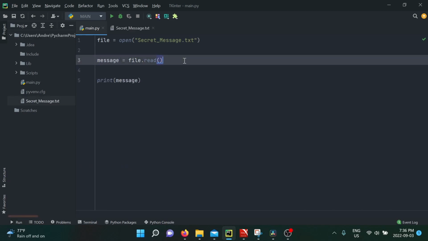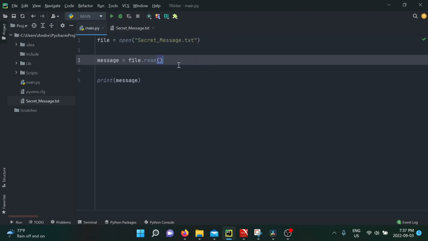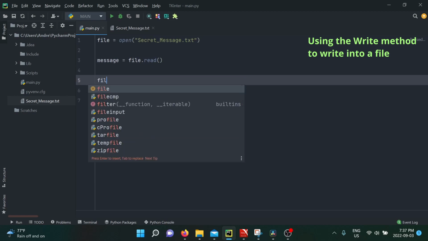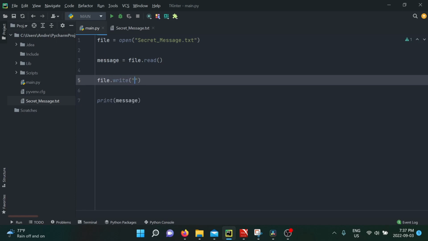Now it's time to see the other operation that you can use with file manipulation. We know that the read method will simply open up our file and take whatever is inside of it and return it as a string, which is what we did with our message previously. However, what if you want to add something into it, or you want to write something into it? You're going to use the write method. So the write method, from what you can see, the IDE is telling you that it's going to take self, which is your file object on its own, and the S right here refers to a string. So whatever you put in quotation marks in here will appear on your file. So we're going to write hello YouTube.